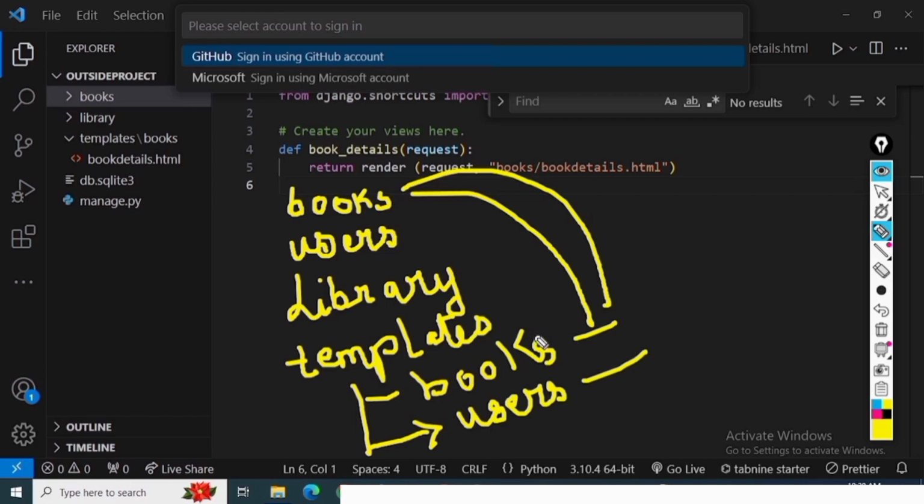So suppose tomorrow you are going to look for the books, you know all the HTML related to books are in the books folder, and all the HTML related to users are in the users folder. That is why we create different folders within the templates folder. Or you can do what? You can go for the books application, have the templates folder, and inside that have all the HTML. For users, you can have the templates folder within that application and all the HTML files over there. Okay.